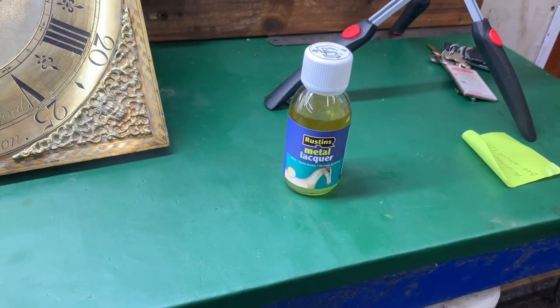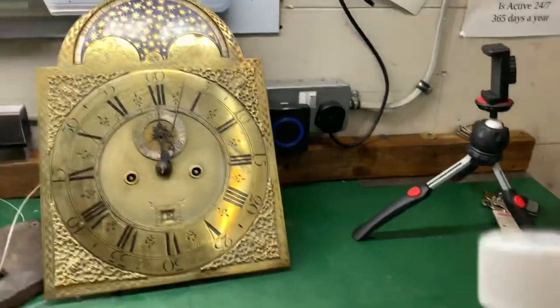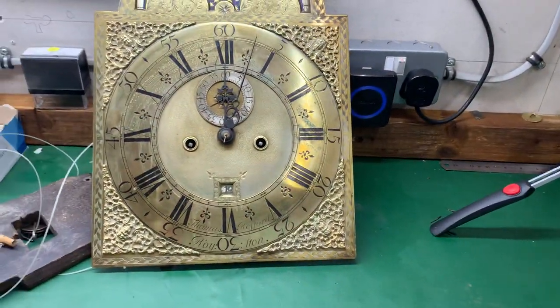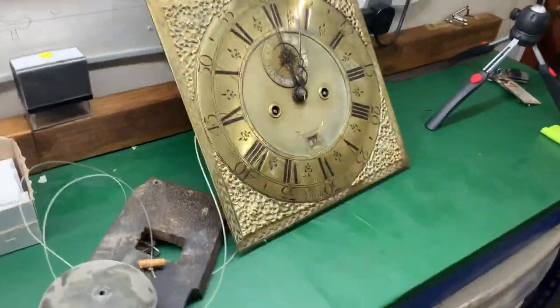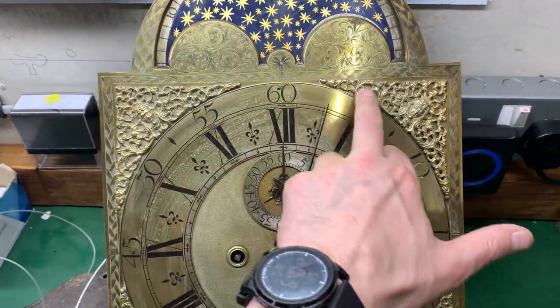We've had success with that, although it is a bit thicker than the Horrorlean stuff. So it's something you don't want to go mad with. Being honest with you, with the Horrortech rather, we're going to use the Horrortech on the actual chapter ring.